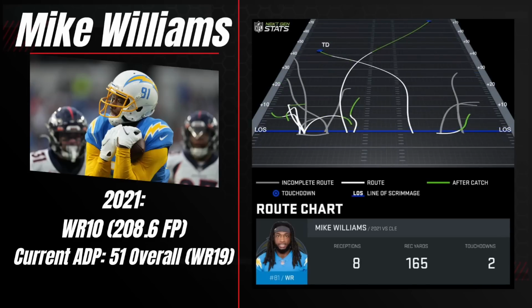Now, take a look as we get a little bit further into the season. Okay, things start to change a little bit. Another good game from him here, 8 receptions, 165 yards, and 2 touchdowns. This coming against Cleveland. But look at those targets, okay? Now we've got 1, 2, 3, 4, 5, 6, 7 targets that were 10 or more yards past the line of scrimmage. Still utilized him on those short routes that we talked about, but those targets started to get further and further down the field.